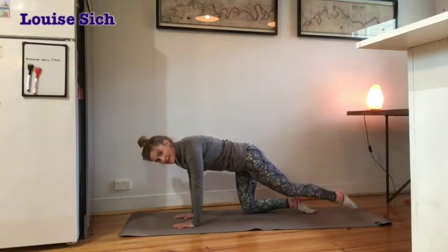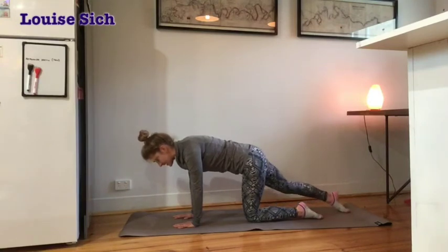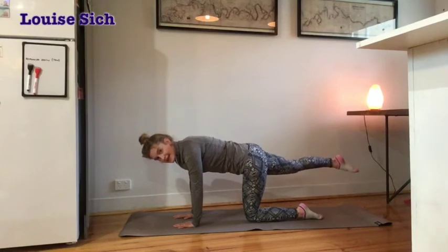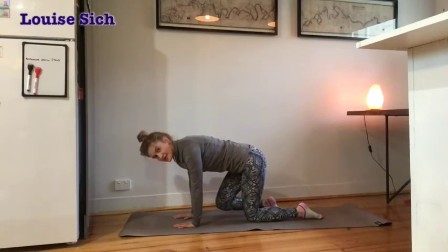Beautiful. Come back to the mat. Stay switched on. Other side. Extend the leg behind you, keeping the pelvis level. Squeeze the glute max to lift the weight of the leg here. Inhale, the knee travels in and down. Keep the shoulders drawn down.